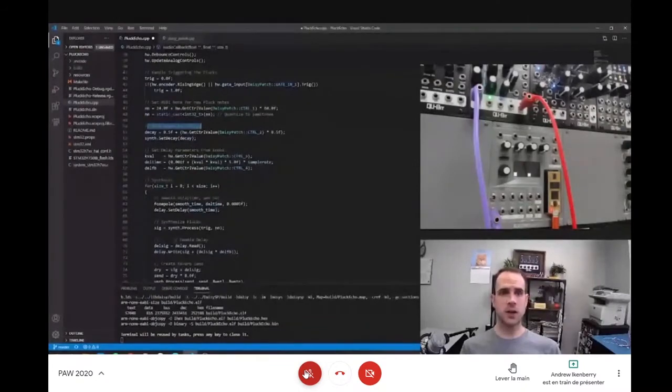Beneath that, we set up our decay value for the pluck object, and it's very similar. You should get used to this by now. Get control value, but we're going to set it to control 2, and then we're just going to scale it between the range that we want, and that's what these two numbers are, and then assign that back to our local decay variable. And then once we've done that, we can assign it to our actual pluck object, synth.setDecay, and then we just pass in our decay variable.